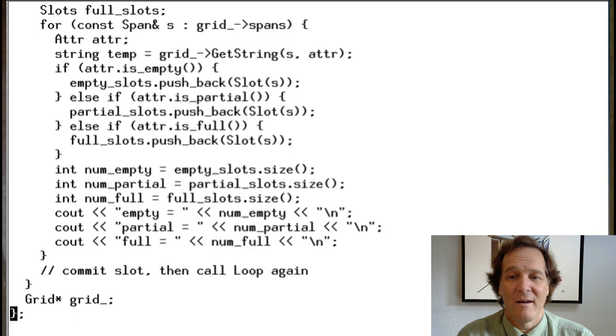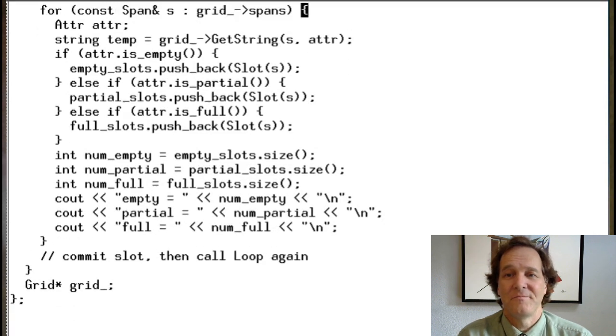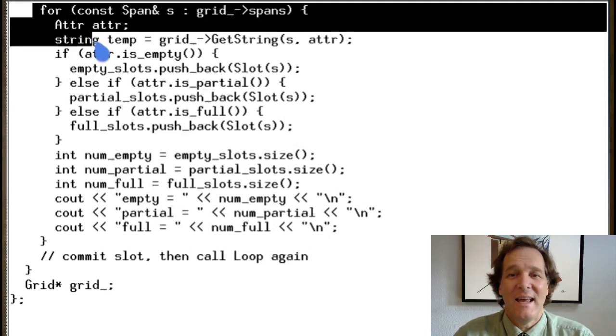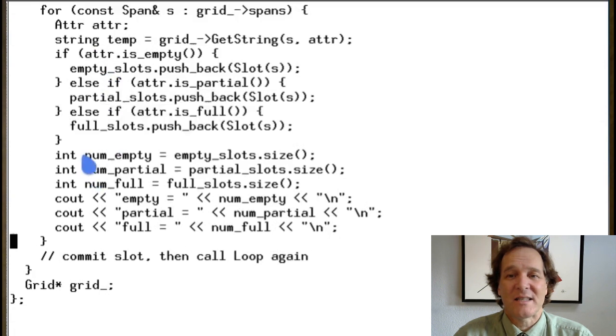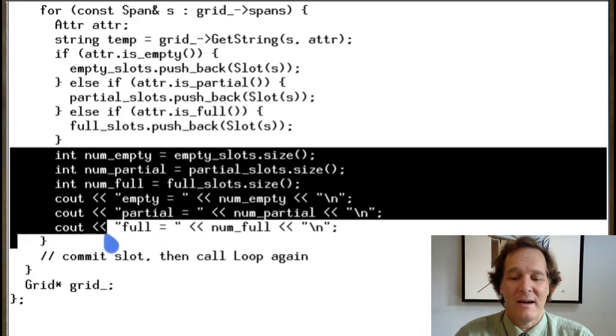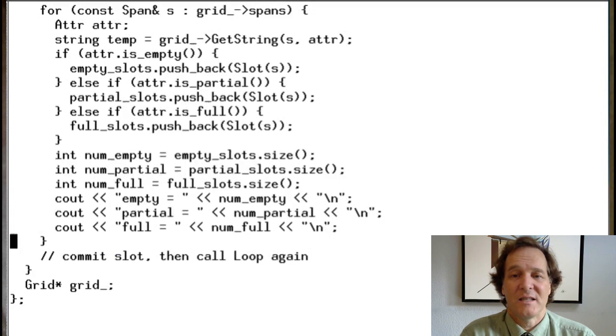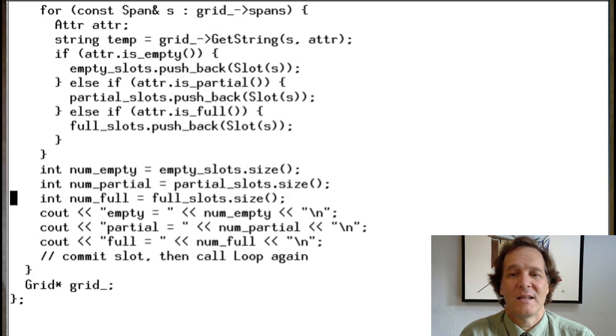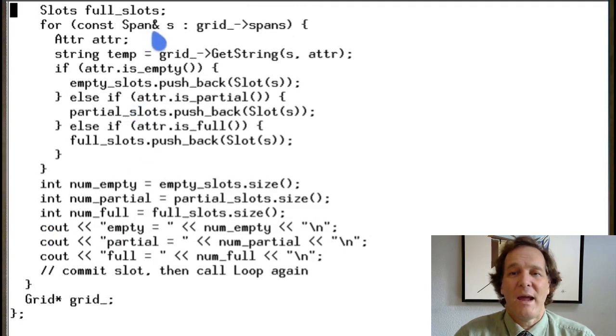There's still more we want to do here. Oh, I made a mistake here. Can you see my mistake? Ha, mini challenge. What bug did I make here? We're looping over all the spans, adding to these various lists, right? And then I wanted to print out the size of the list. Well, look, I put all this stuff in the wrong level. This is all supposed to be after this. We're supposed to be looping over all the spans inside here. And for each span, we see what kind of span it is. We add to the right list, and then at the end of that, we print it all out. And then we still have this one that we want to do yet.